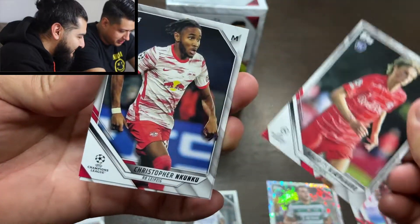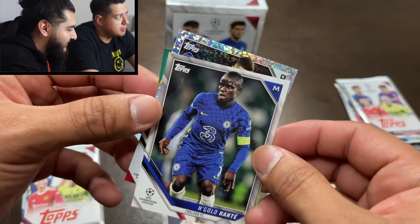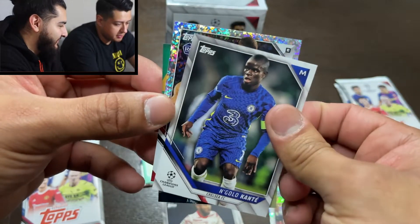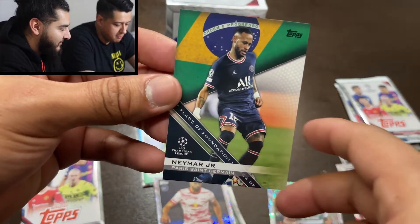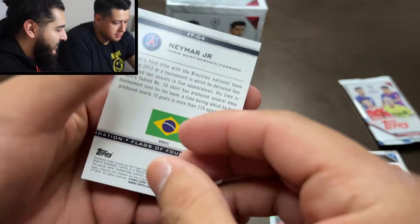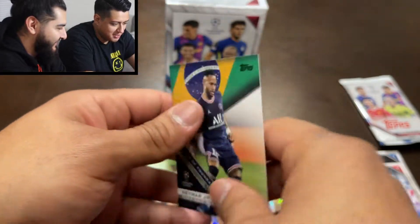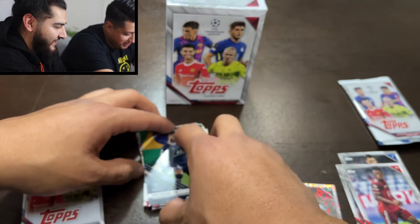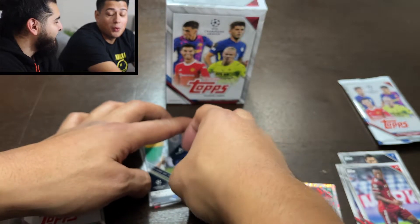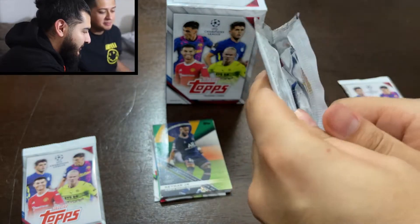Let's see if we can pull a nice Ronaldo. We got Rodrigo — oh man — Maritz Yaeger... completely butchered his name — Mbappe. Sucks that he missed out on the World Cup, man. He plays for Red Bull Leipzig but plays internationally for France. And we got another sparkle — oh, and a Neymar! Nice. He still hasn't played in the World Cup just yet as of this recording. Today's Tuesday — we just watched the Belgium versus Canada game, that was a really good game. Canada deserved to win but got really unlucky — 20 shots on target with one missed penalty.